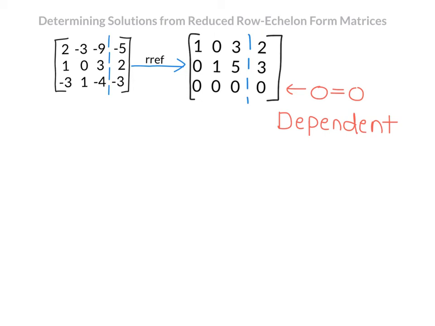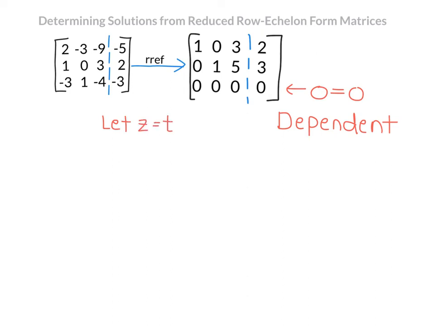So just like discussed in class, when we have a dependent system, we want to let that third variable, or in this case z, represent any real number. Again, we can introduce a parameter. We typically use the letter t to represent this. Otherwise, you can technically also say that z is just any real number. I'm going to go ahead and introduce that parameter just so that we can practice seeing what that looks like. So we're going to let z equal t, which is any real number.